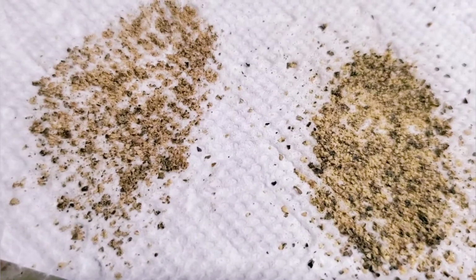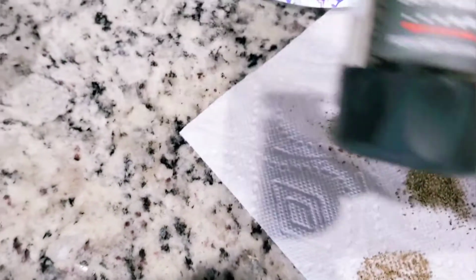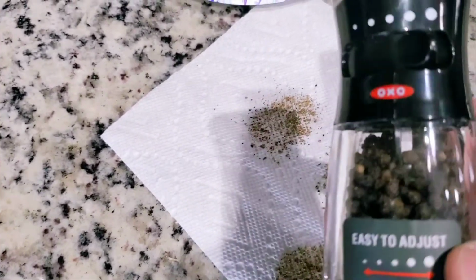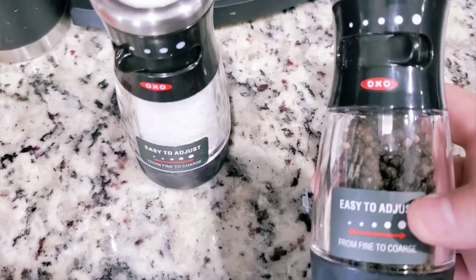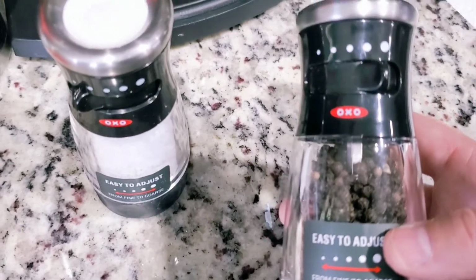So I'm sure there's some CNC machined high dollar super pepper grinder out there that real connoisseurs use, but you know what? 16 bucks, 15 bucks, whatever the heck I paid for these things, the salt and pepper shaker. If they last, these things are awesome and I highly recommend them.